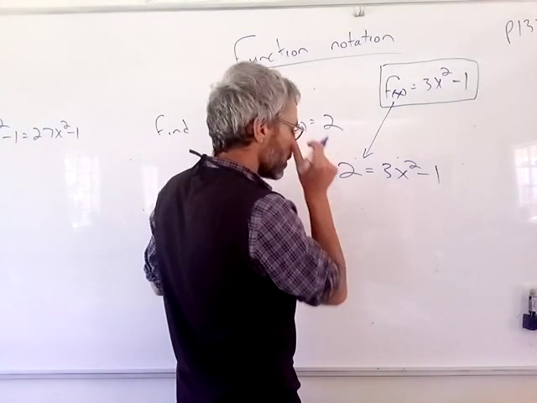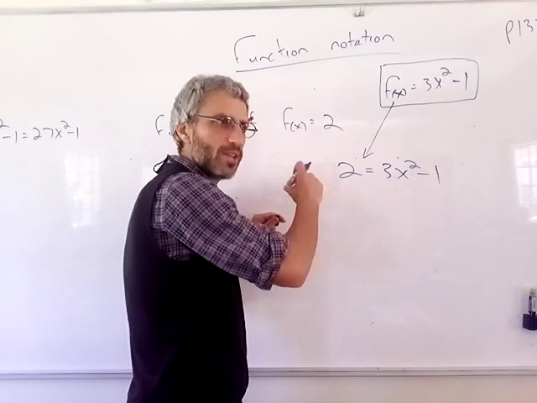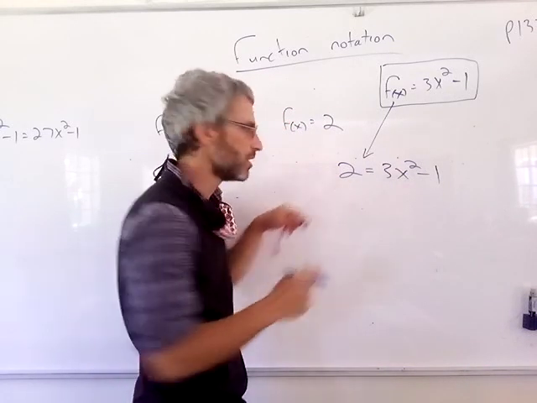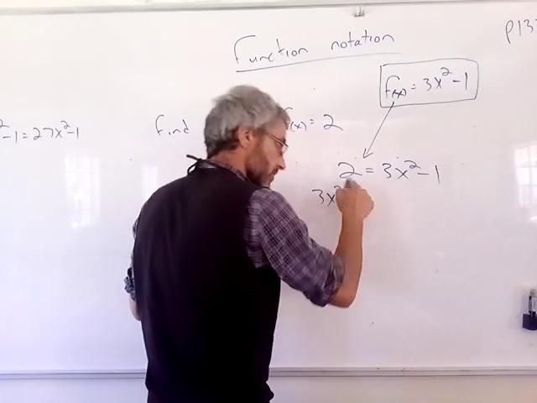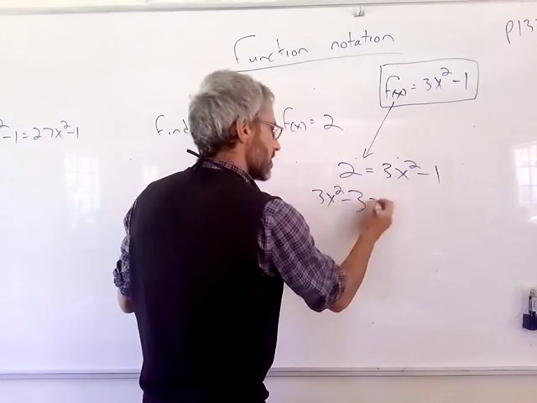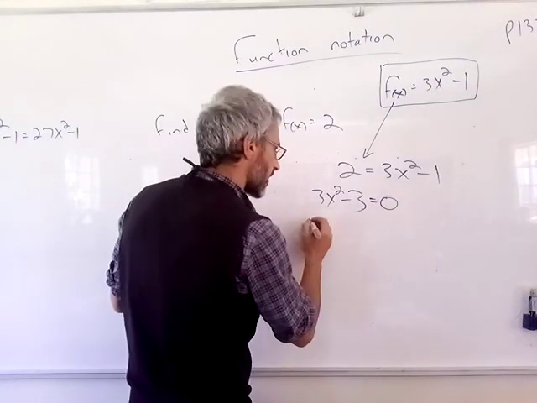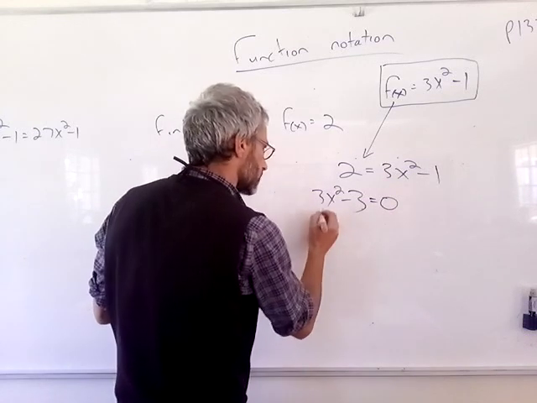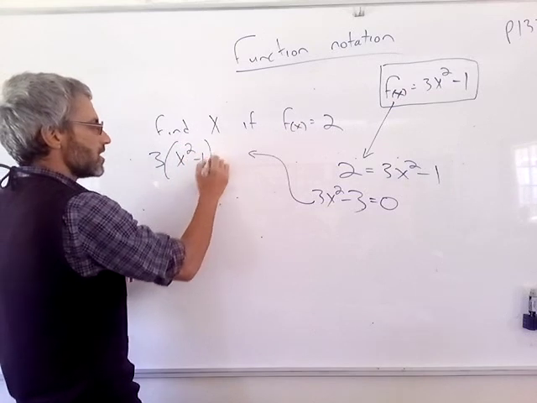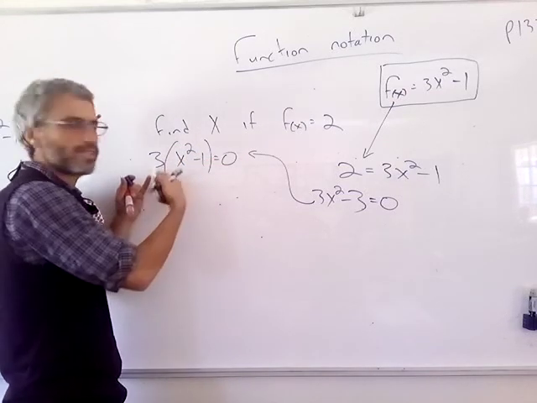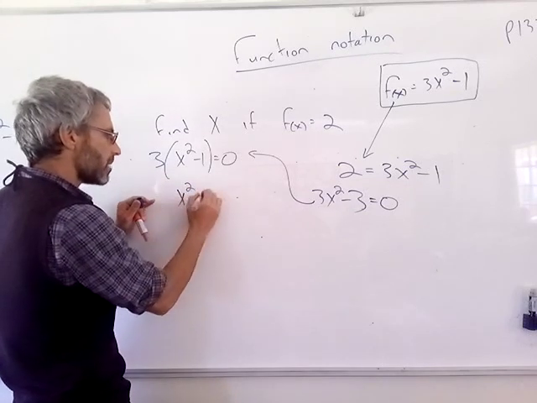The way I showed you is move everything to one side so we have 0 on the other side. That's what we call a quadratic equation, right? So it's going to be 3x squared minus 3, because we minus the 2, equals 0. What should we do now? You can take a common factor or just divide by 3, but we'll go the long way around. So we take 3 out: 3 times (x squared minus 1) equals 0. At this point, let's get rid of that 3. It's doing nothing for us. So we divide by 3. Still 0. x squared minus 1 equals 0.